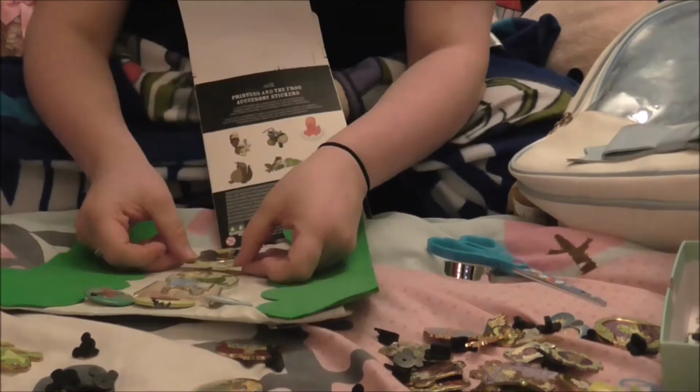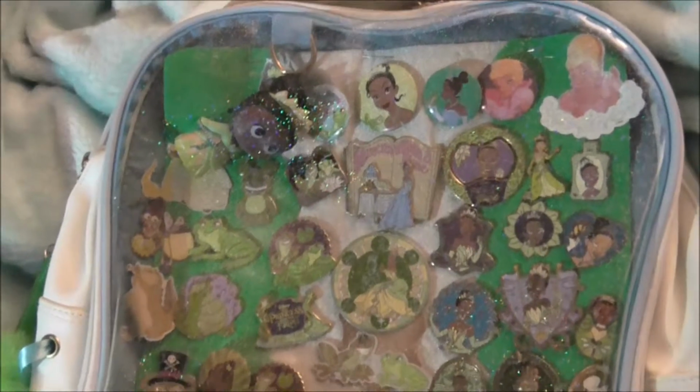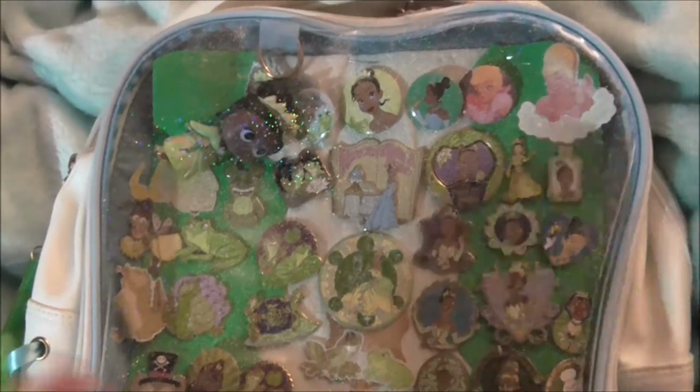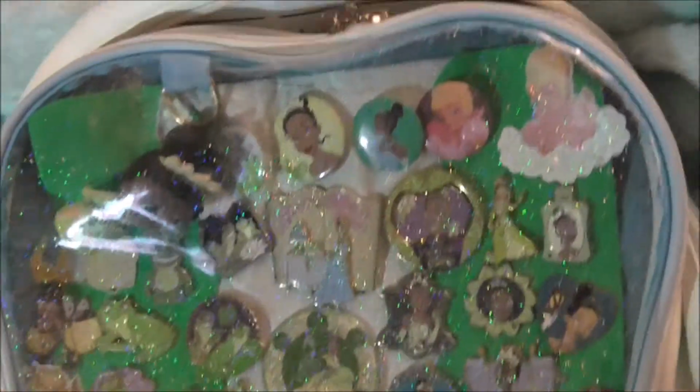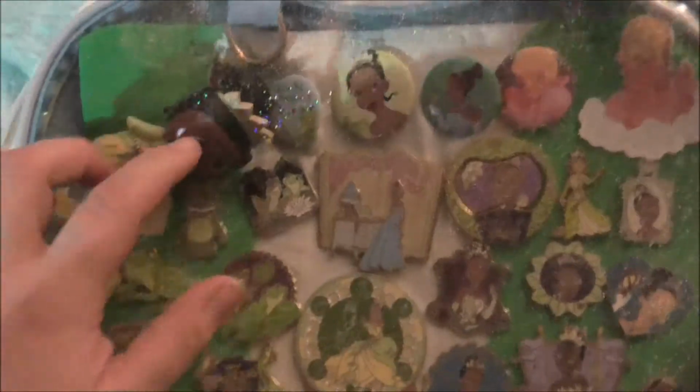Fortunately, right at the end of filming this video, my camera ran out of battery, so we don't have an actual clip of me finishing it, but I decided to add in the footage that I took for my full itabag collection, so at least you get the satisfaction of knowing what it looks like right at the end.